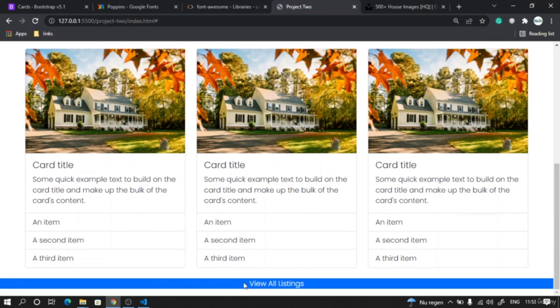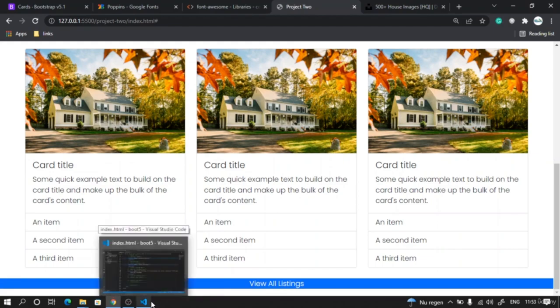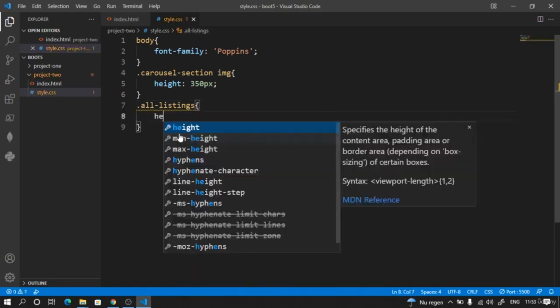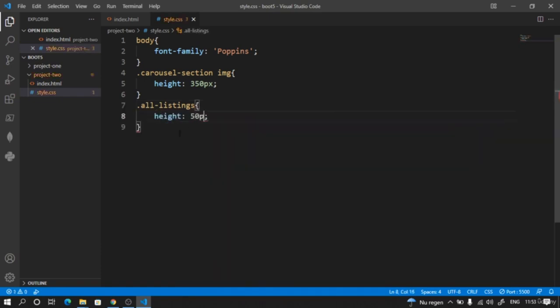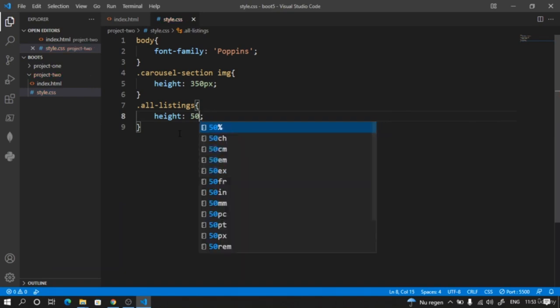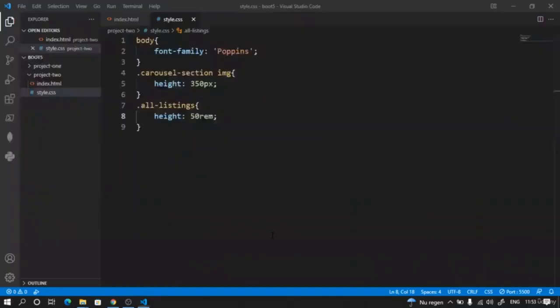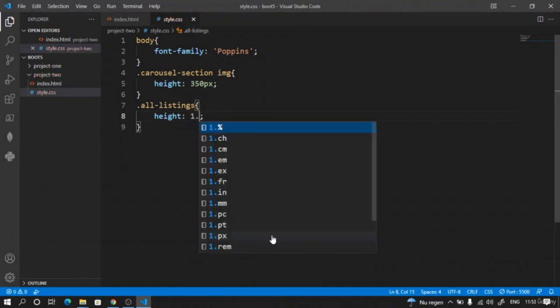And let's increase the height of this. So I will go to Bootstrap in my CSS, and I will say a height of 50 pixel, or I can also say REM, which is a relative unit. So 50 REM is too much. When we are giving REM, it should be 1 point something. So 1.1 REM is close to, I think, 14 or 16 pixel.